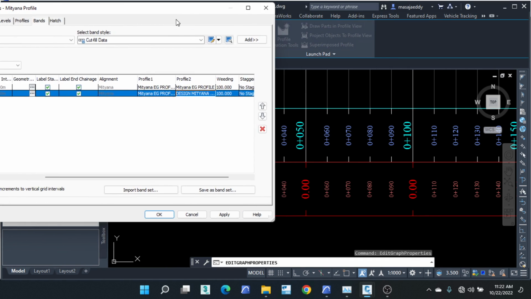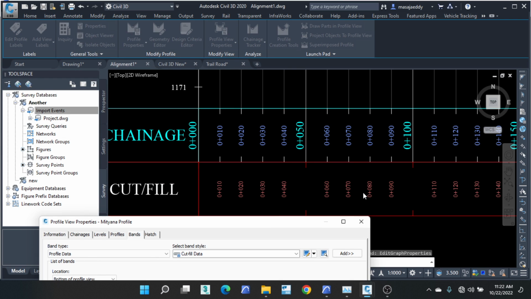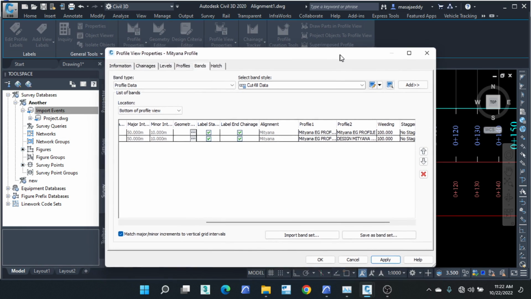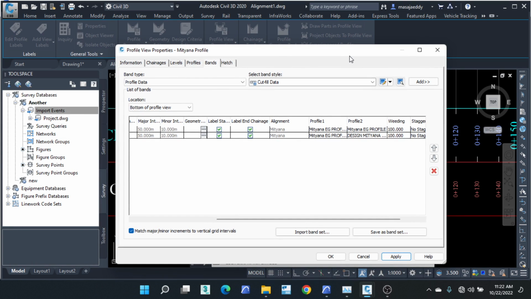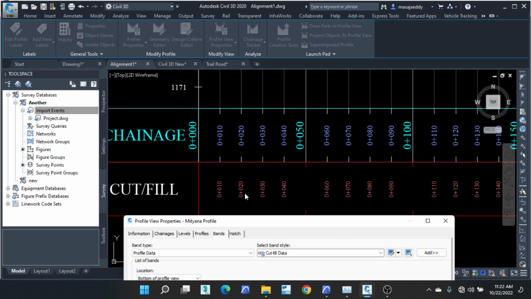So if I apply this change, some values will disappear. Okay. I change my profile 1 to EG, then also my profile 2 to the design profile. So my values are not displaying here. Of course, here I added my minor, but in the form of chain edges. Don't mind these ones. It was an error. But I'm talking about these ones.